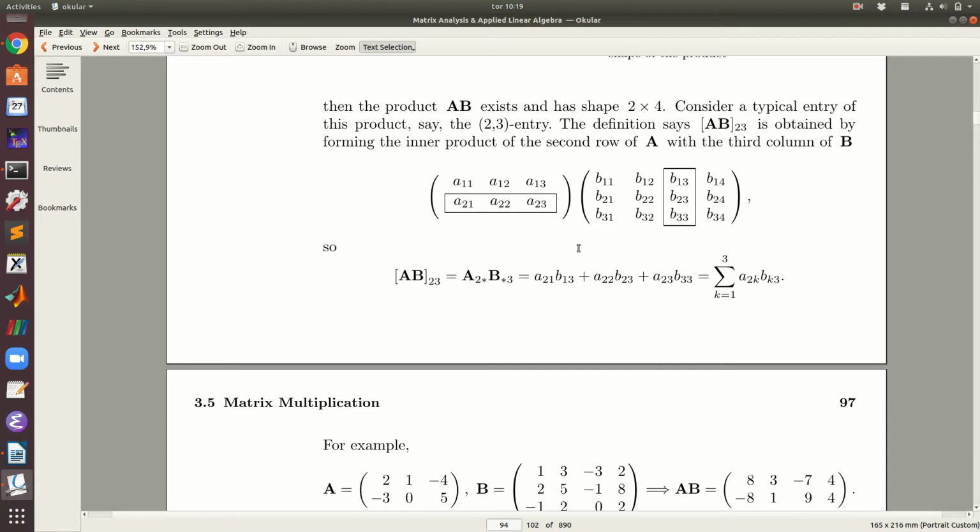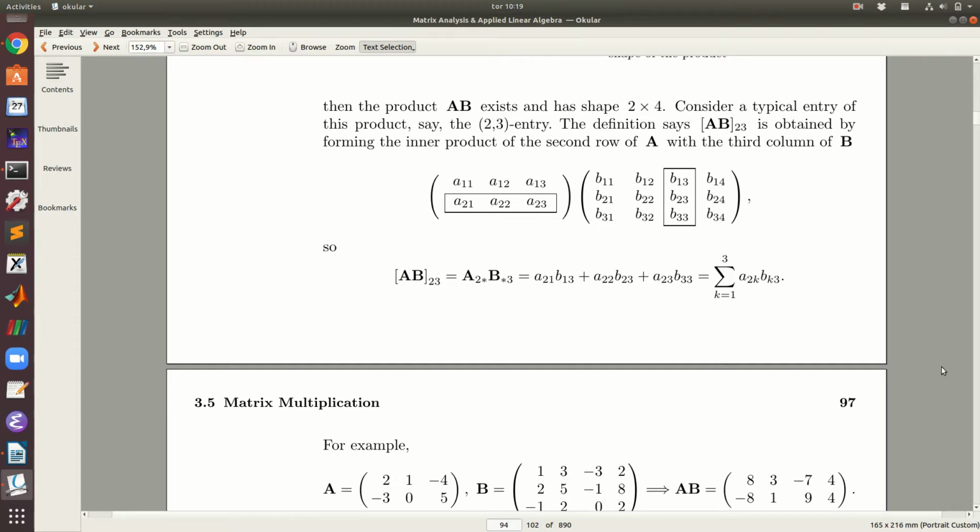Okay, the product is not written here. The second row and the third column of the product AB, we are simply going to get this one here: the second row of A, and then everything. The second row of A, all the columns, that is why the star is there. Then we are going to take its inner product with the third column of B, this one here, which is in a box here, in a rectangle here.